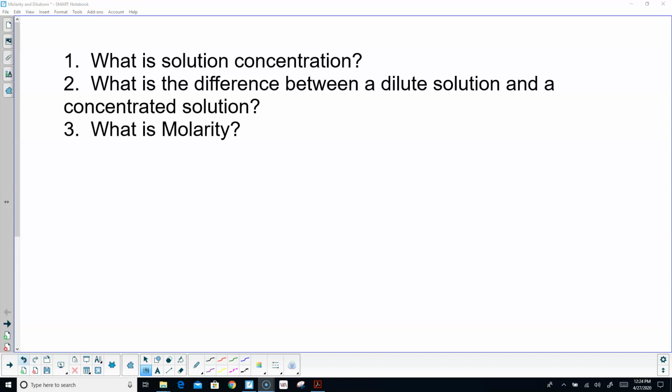Concentrated is the exact opposite, where you have a lot more solute than you normally would. Say you're going to have a Kool-Aid stand, and in each glass you put an individual packet of the Kool-Aid, and it's going to be real strong. You're going to have a lot of flavor, because usually that packet makes a big pitcher of it. So that's the difference between dilute and concentrated. In chemistry, we need a way to quantify how much solute is in there, and one of the units we use is molarity.